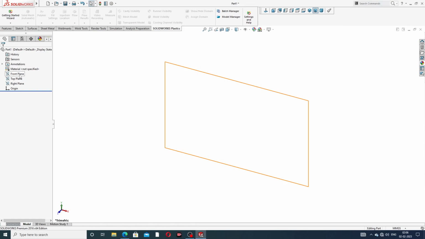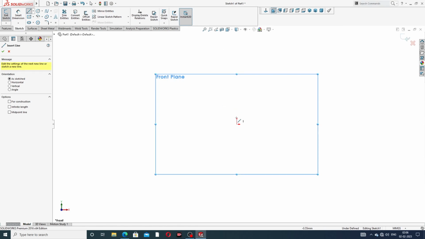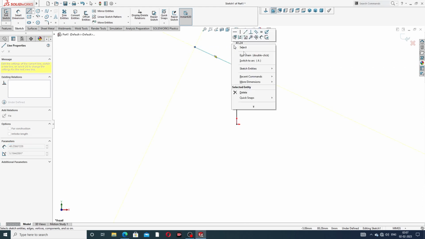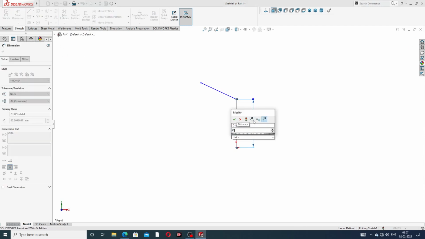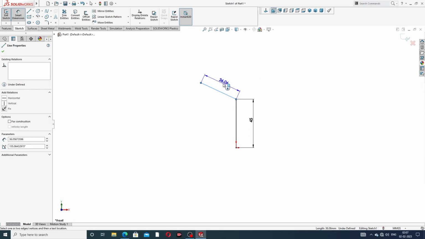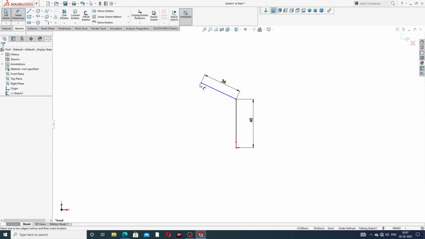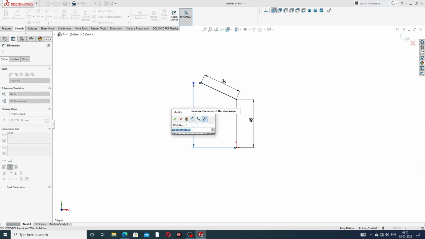At first select the front plane, and use the line to create this sketch. This is 45 millimeter, this is 36 millimeter, and the distance between this point and this point is 72 millimeter.